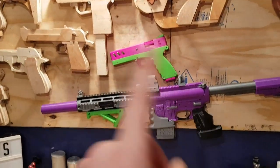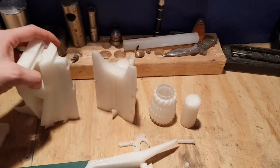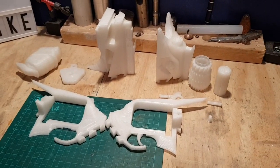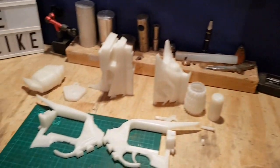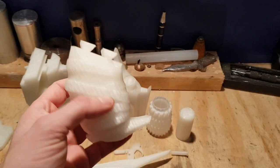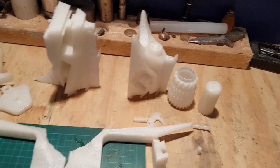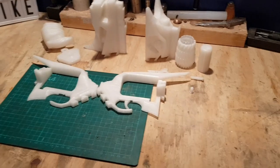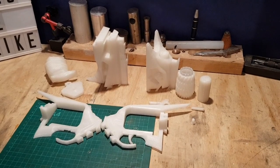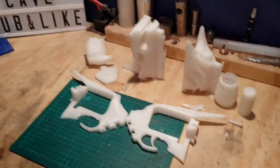We have a new 3D printed gun - it is the Thorn. We got it printed up and we'll get it put together. This gun actually looks really cool in its proper colors from the game, but I had some glow-in-the-dark 3D filament that I didn't want to go to waste. I decided to use the rest of it for the gun at 70% infill so it was solid, or pretty much near full solid. We'll see how much it actually glows in the dark.